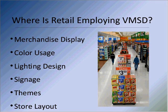Where they're employing visual merchandising in the store is through displays. They're using color — for example, next time you go in the produce aisle and look at the peppers, you'll see three or four rows of green, three or four rows of yellow, three or four rows of red. Color and presentation through that color is a great way to draw folks' attention to the peppers as opposed to paying attention to where they're walking. Lighting has become key in how they establish and reinforce this feeling good and experience. Signage comes into play, and you actually have some locations where they'll have signage on the floor, which isn't necessarily bad unless you trip on it.